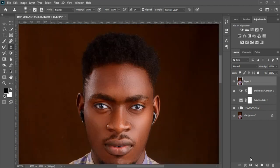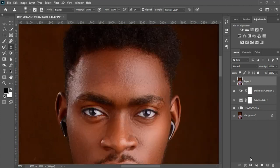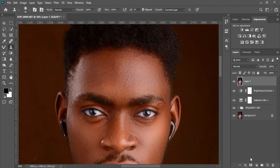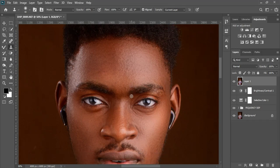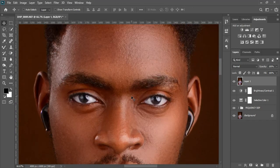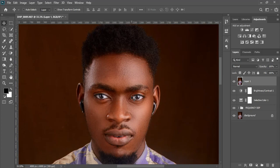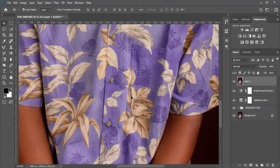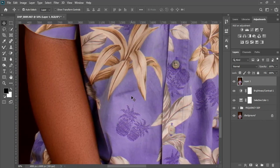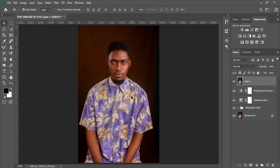Our eyes are looking neat, the skin texture is coming out properly. The eyes neat, the teeth neat. You can see the eyes and the teeth are actually white. The skin texture is also all right as well. I think this is good, guys. So guys, you have seen how I go about my color grading and skin retouching process.